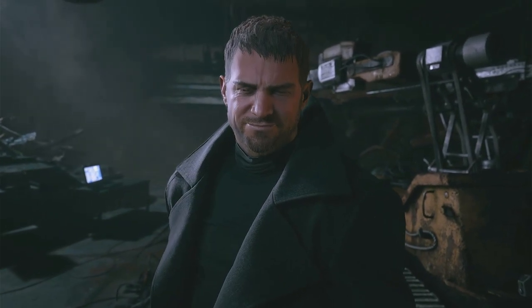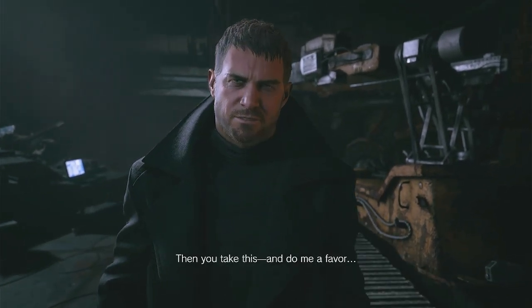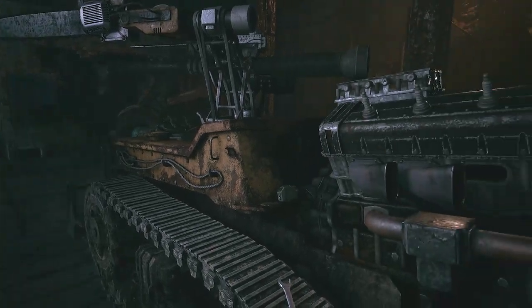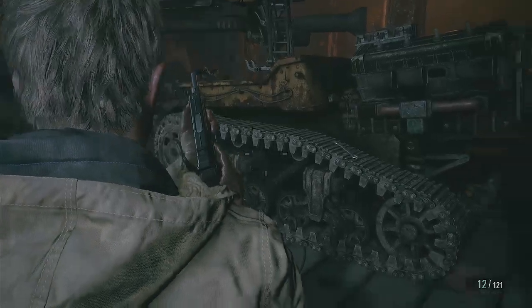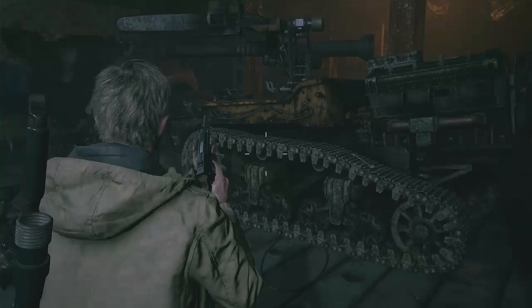He's like, really? A pistol? That's cute. You see the rocket launcher, right? Even I don't think we stand a chance. And do me a favor. Try to stay under the radar. With this? Stay under the radar! With this! This is straight out of... If Twisted Metal took place in the Mad Max universe, stay under the radar. Don't examine it yet. Does it have stealth capabilities?